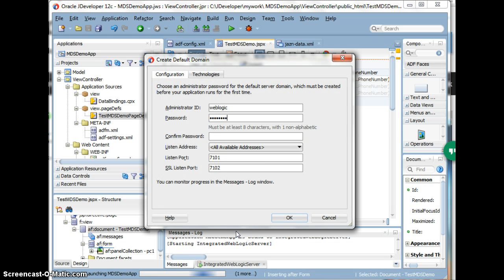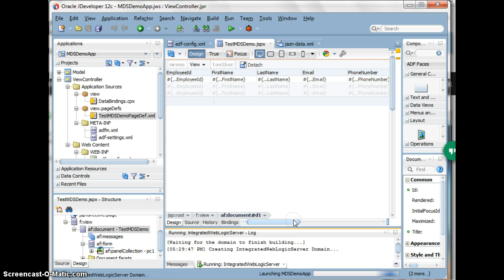Okay, so I'm running it on a fresh install of JDeveloper 12c. I'm running it for the first time, so it will be creating a domain for me. Enter your password and click OK. Now JDeveloper is deploying the application on the WebLogic server.